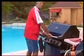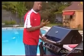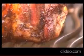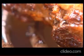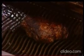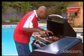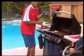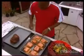Remember I said to resist the temptation to open this? Now's the time I can really open it. I've been waiting 4 hours to look at this. I really want to see what she looks like. Wow. Crispy skin, caramelized all the way through. This is going to be succulent and tender. Let's get it off. Woo. Sorry, I had to do that. All right. Salmon is perfectly done now. And I'm going to serve them right on these cedar shingles with a dollop of mayonnaise. How cool is that, eh?